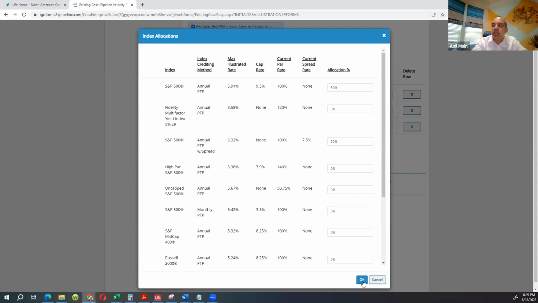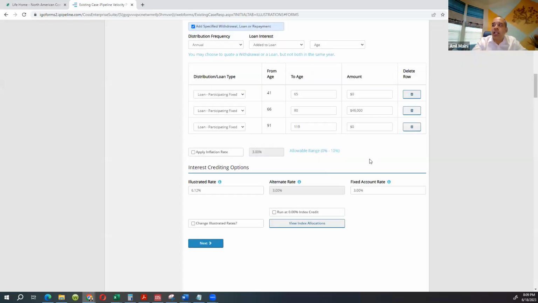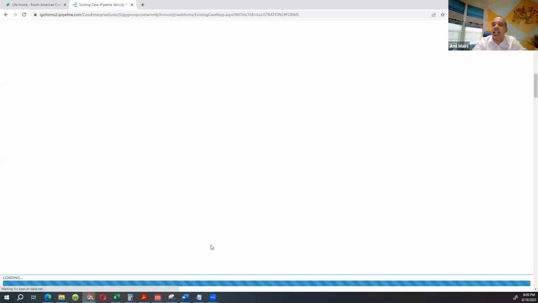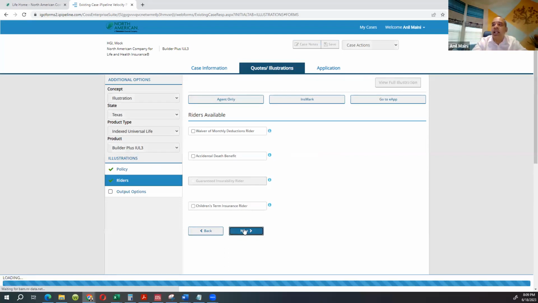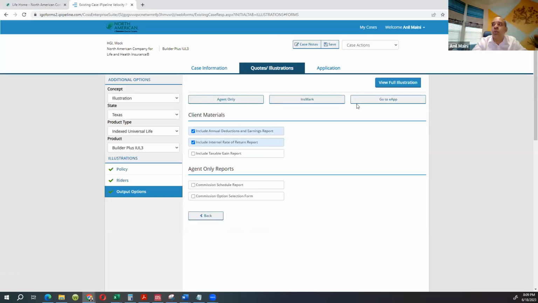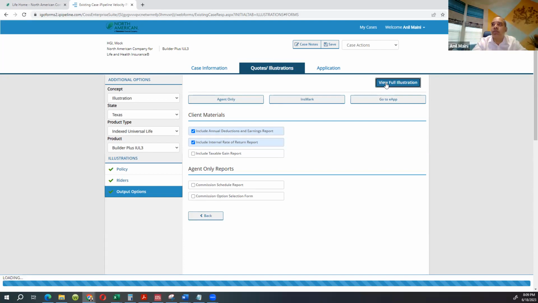Let's run the illustration quickly and save it. We click on next, riders. At this point, we are not choosing any rider. Then we click on the output option and click on view full illustration.